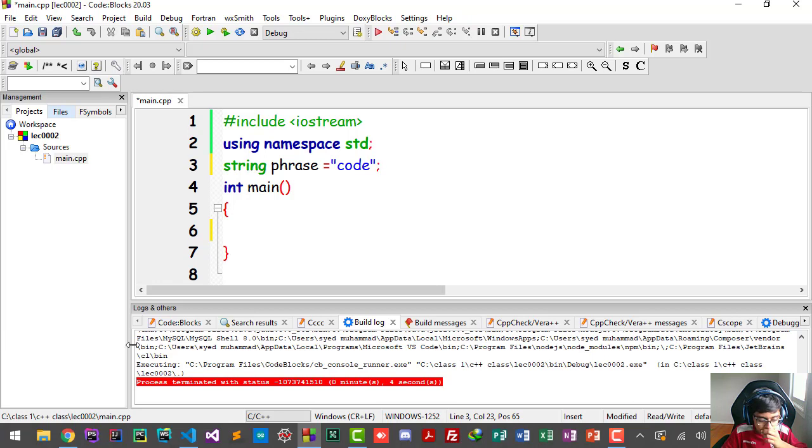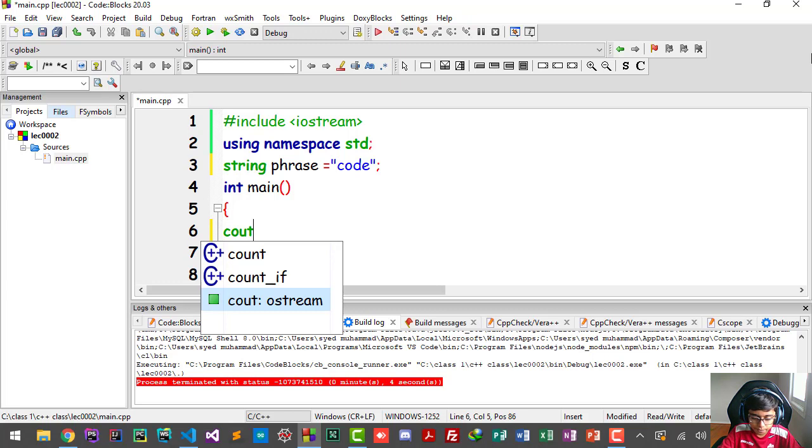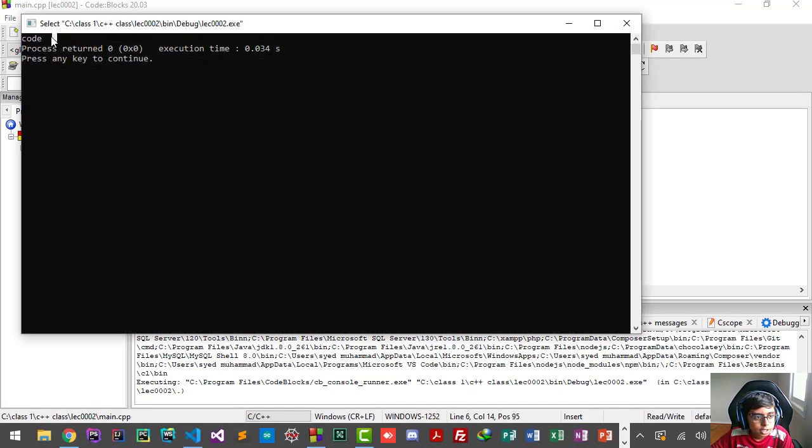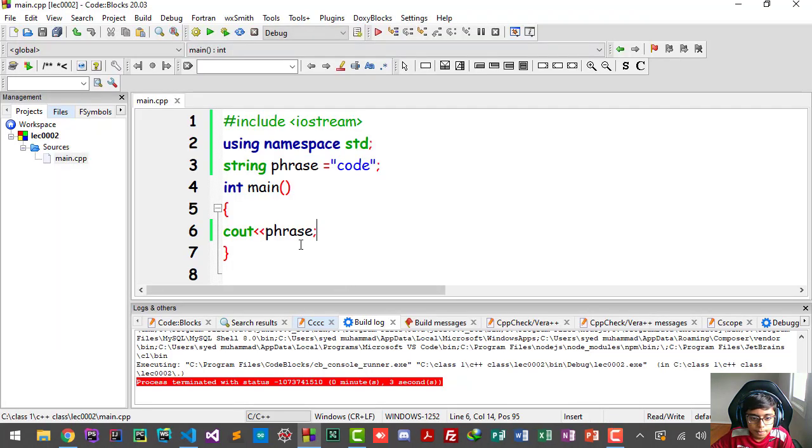So I've initialized my variable, and now the C++ compiler is going to tell me the length of what I initialized. So I'm going to write cout, and then I'm going to write phrase here, and then I'm just going to write my semicolon, and then when I run it, look what happens. It's going to write code for me.